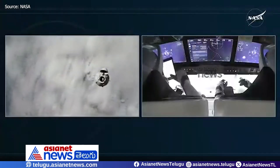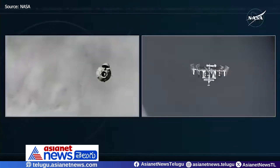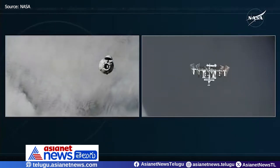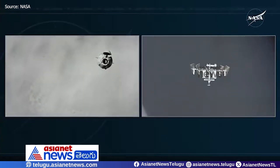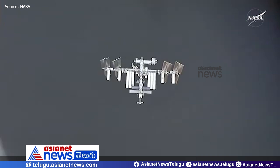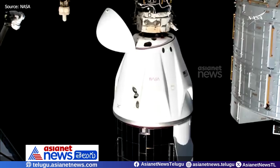A view of the Dragon capsule on the right-hand box and on the left-hand side, working on that tablet right now. Now a view of the International Space Station. You've got the ISS looking down at Dragon on your left, and you've got Dragon looking up at the ISS on your right. The views don't get much better than that, except for maybe the four people who are in Dragon.